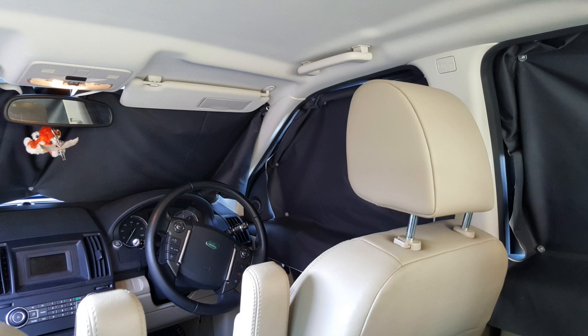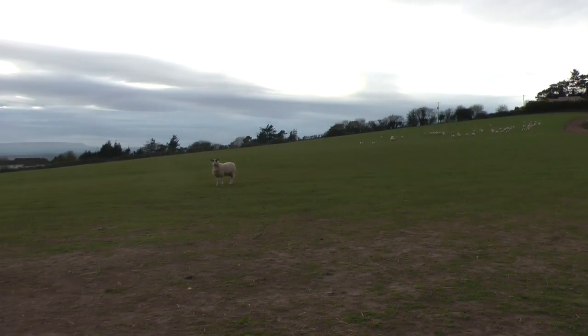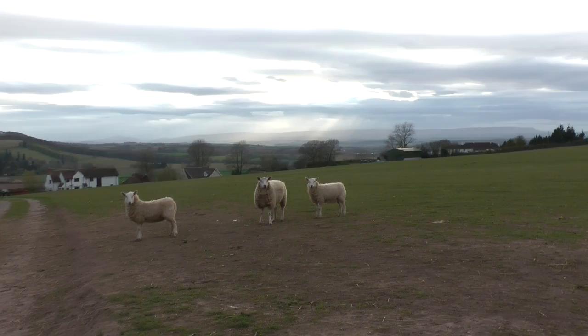When they look up at me, hopefully they'll just see a dark car. They won't be able to see me bobbing around inside with a black background, because I'm often quite badly backlit at this location. Here I am again. It's overcast this time. You can see you've got some livestock in the field.